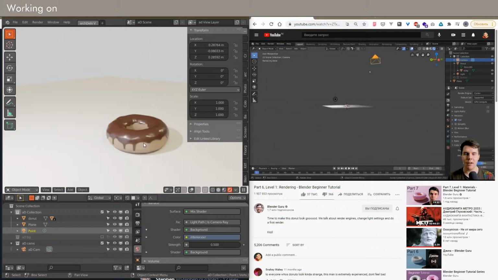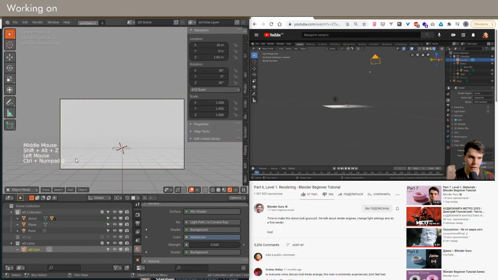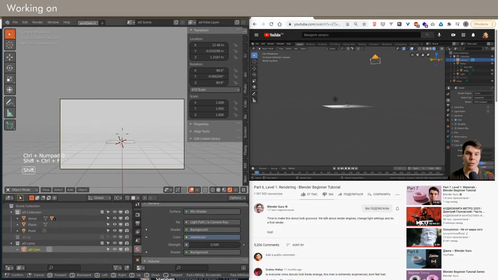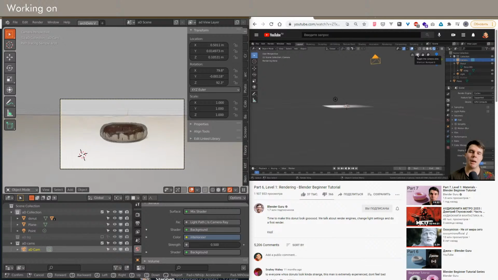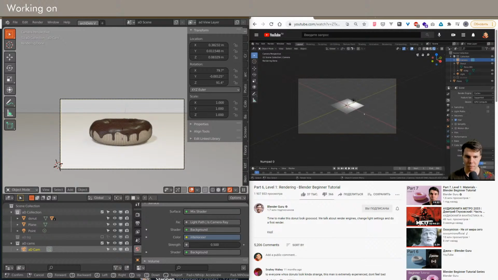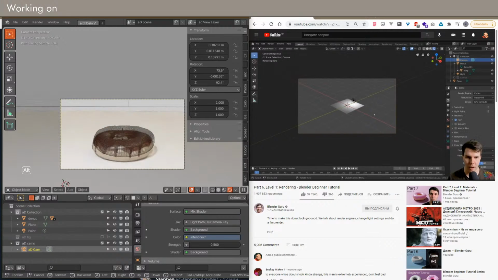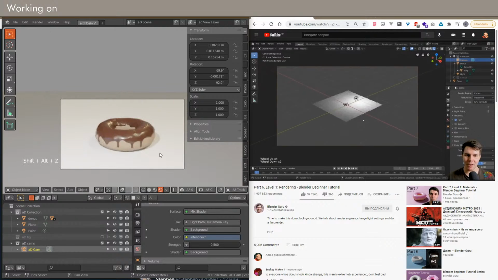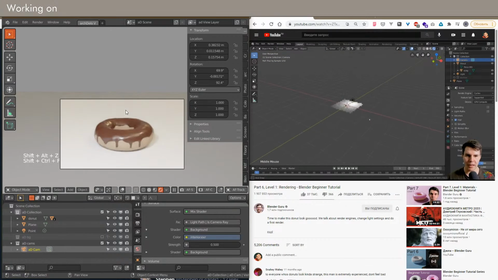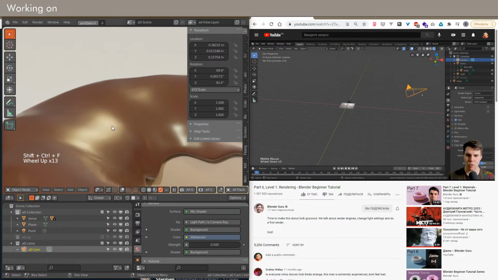So the camera is what will actually define what you look through when you hit render, to actually render a final image. You can look through what the camera is seeing by clicking that little button there, or by hitting the shortcut as it's displayed, number pad 0. And there we go. I'm looking through the camera. So we're way, way, way out there. Now, you can move the camera closer, but you'll notice if you move the view or use the middle mouse to orbit, you are no longer looking through the camera.